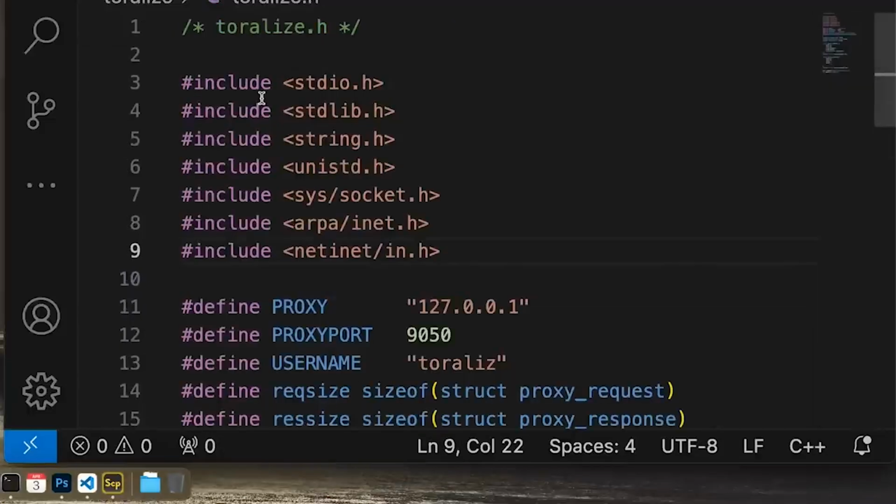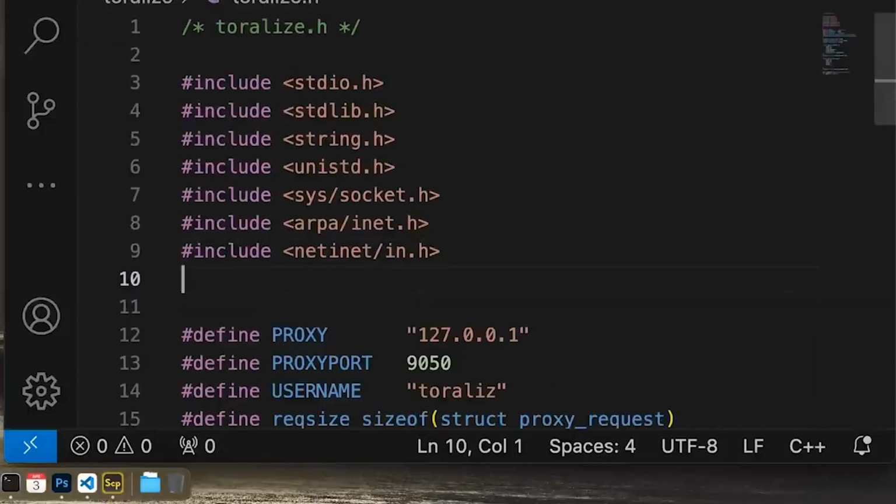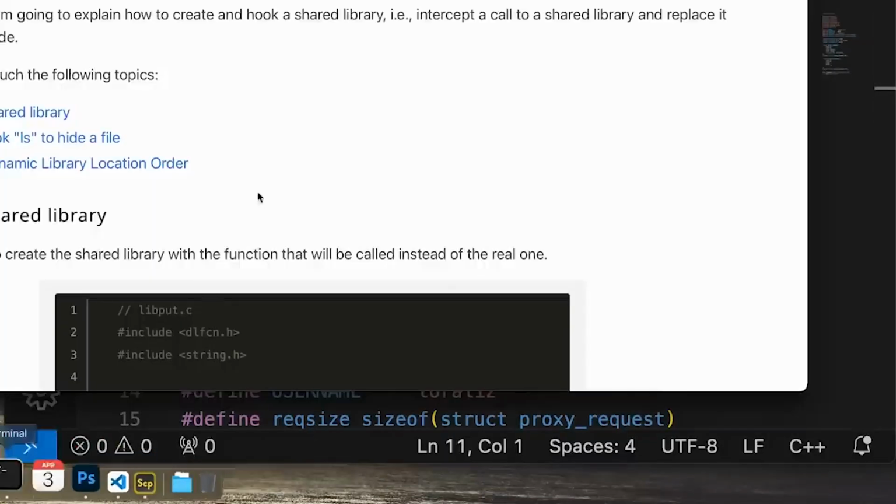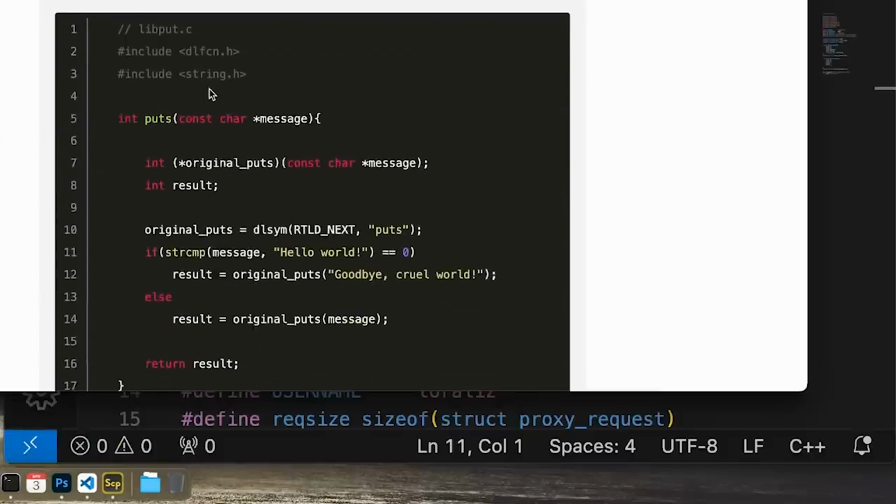So let's add that to our list of includes, and let's see if he included anything else, only string.